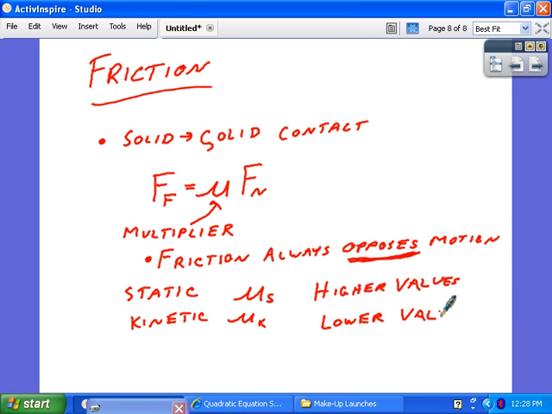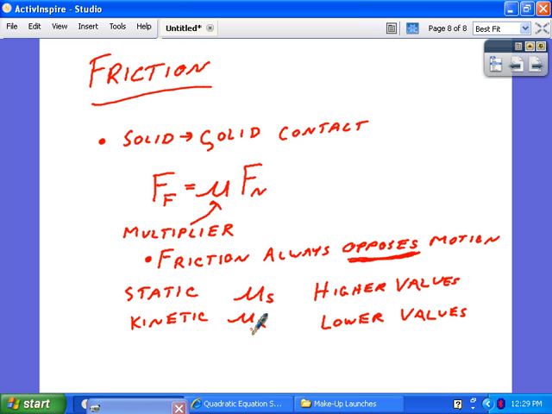This is why your car having anti-lock brakes is designed to use this fact. If you were to lock up your brakes, you would have less control over your vehicle in a sudden stop situation. So by locking your brakes, you would create a kinetic situation where the road surface is actually sliding past the tire. By not allowing your brakes to lock up, you're keeping it in a static situation. Now granted, it is many instances of static friction, one right after the other, but still, you're going to end up with the same general trends here. It's a higher value for static than it is for kinetic.